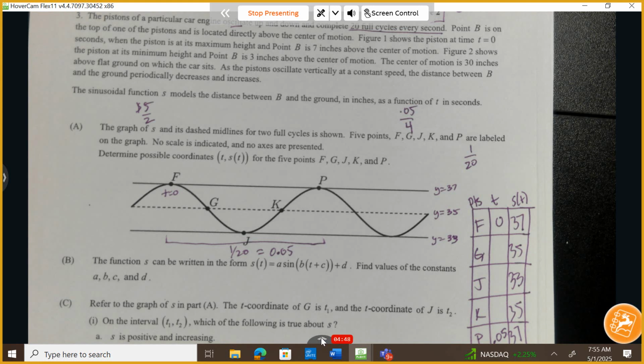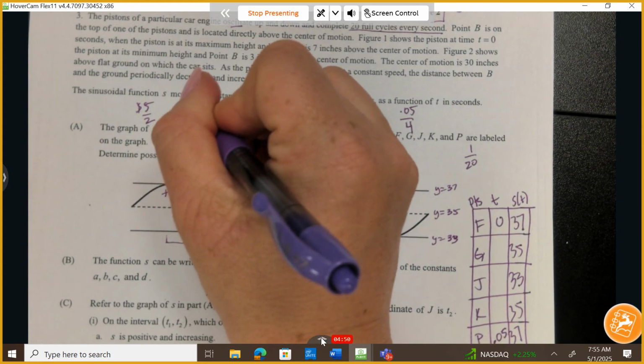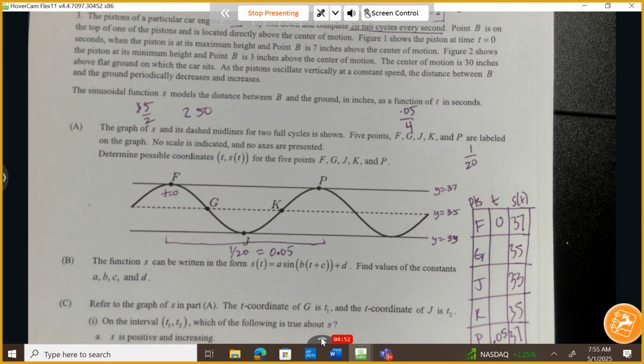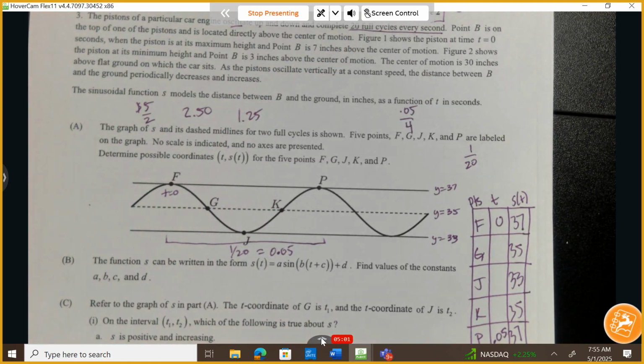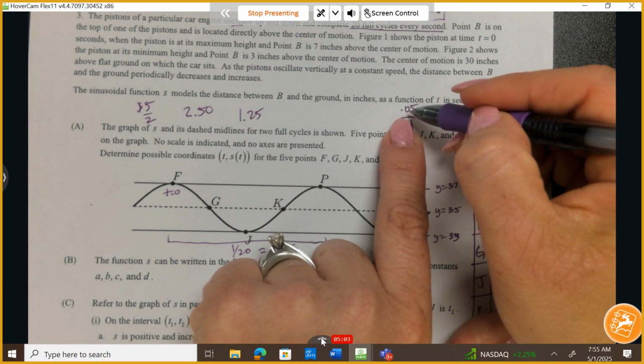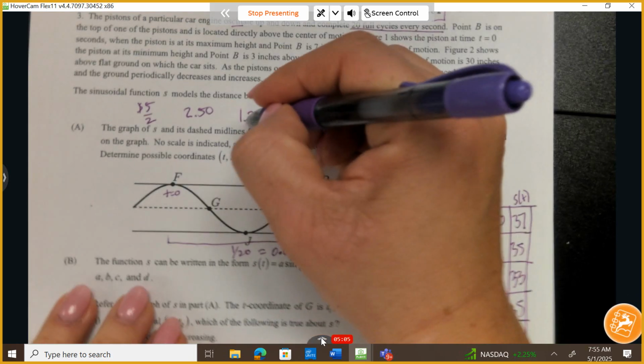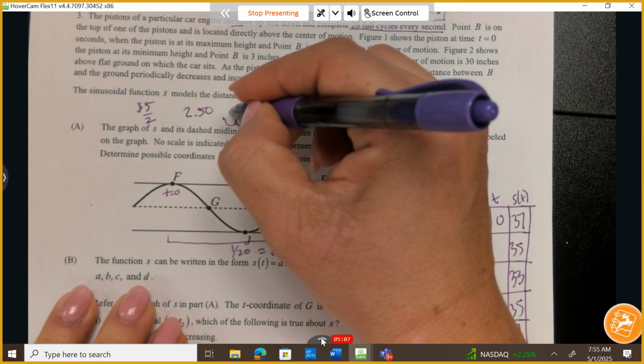$2.50. Do you guys all agree with that? $2.50? Okay, I'm at $2.50. And if I take $2.50 and I split $2.50 in half, what am I at? $1.25. I'm at 125. So notice where this decimal is. I need to move this decimal back 2 places, 1, 2.